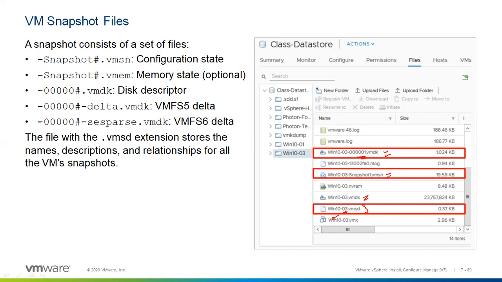So these are the main files: configuration state file, memory state file, .vmdk, which is just a descriptor, and delta, which is where you are actually storing the data. Sparse disks are the delta disks where you are storing your data.